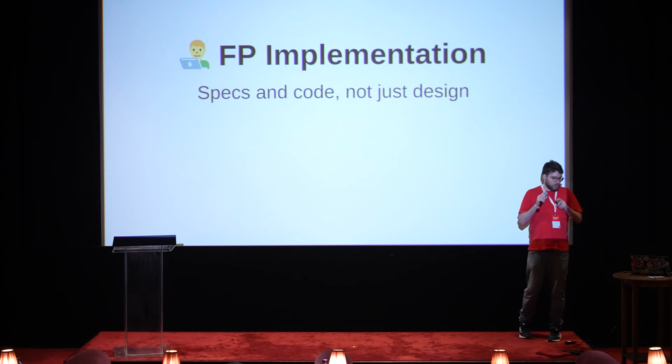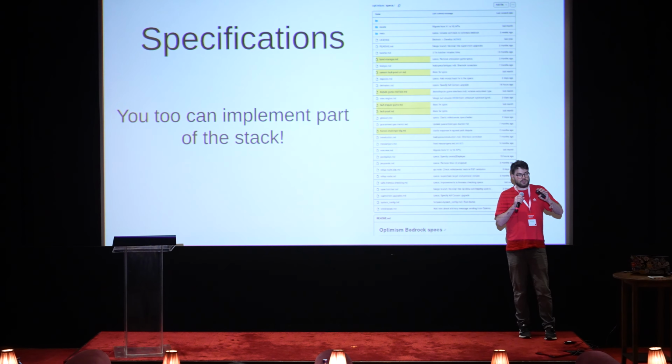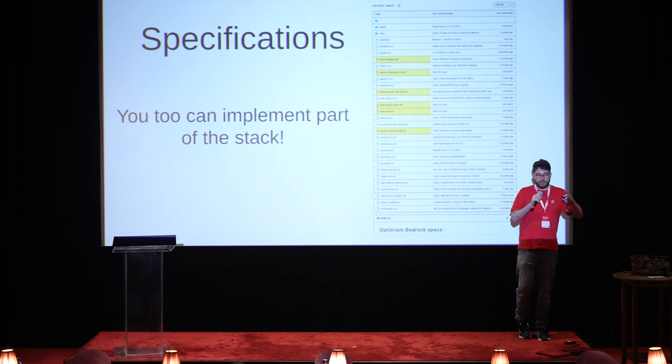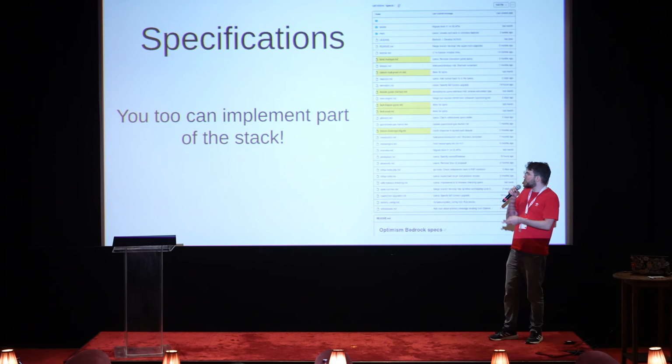Now, to really put it all together, there are specifications to enable anybody to write one of these modules, to write an OP program, to write a version like Canon, or to implement part of the specifications like the consensus layer or the execution layer, to make those modifications that you need to participate in this ecosystem to become part of the stack.